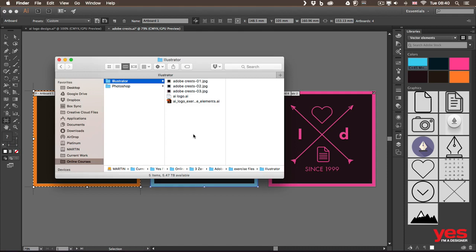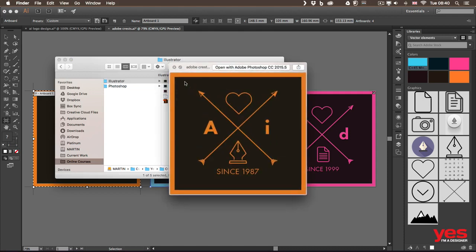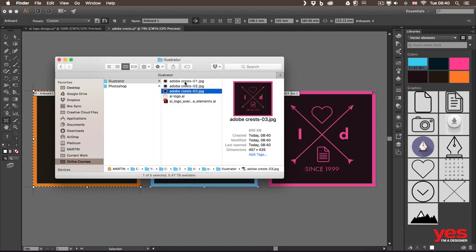When I visit that folder, I will see 3 JPEG files. There's the first one, second, and third. So that is one of the main reasons why you would use artboards and have multiple designs in one document. But throughout this course, you will see many other uses of artboards. For now, what we need to learn is how to work with them.